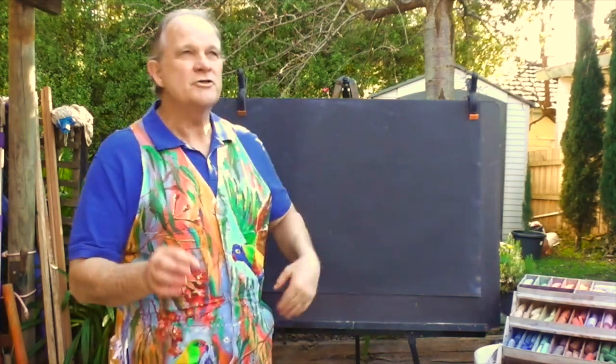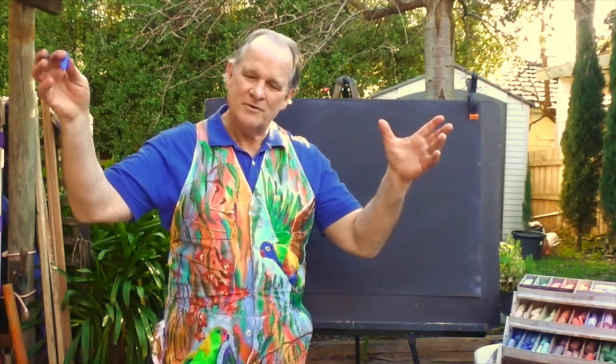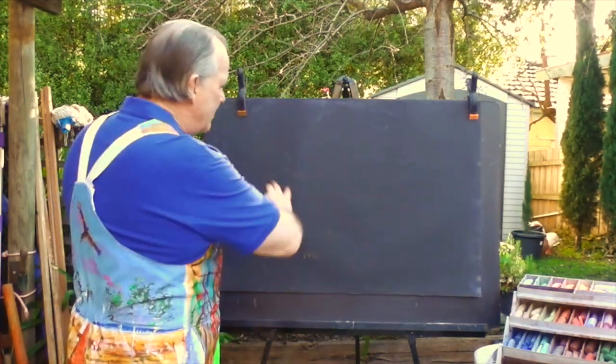Whenever I start off I like to begin with a very quick shape. I'd like you to imagine what the shape of a dolphin would be — if you chop the tail and the nose and the fins off, the shape would be spherical, roundish. I like to think of it as a banana shape, a half moon shape, or even like your eye — not your eyeball, but the almond shape you see in the mirror.